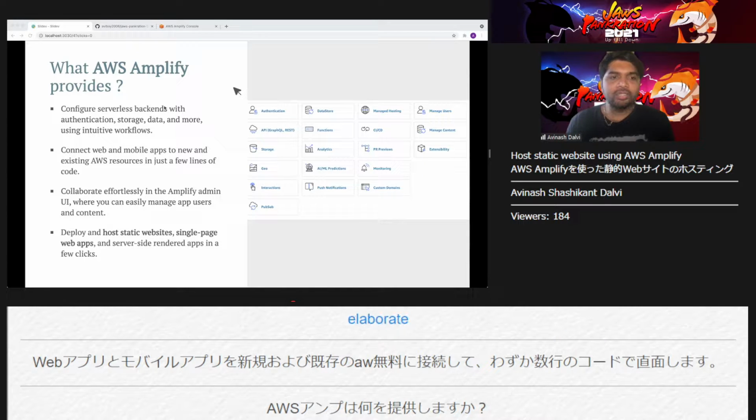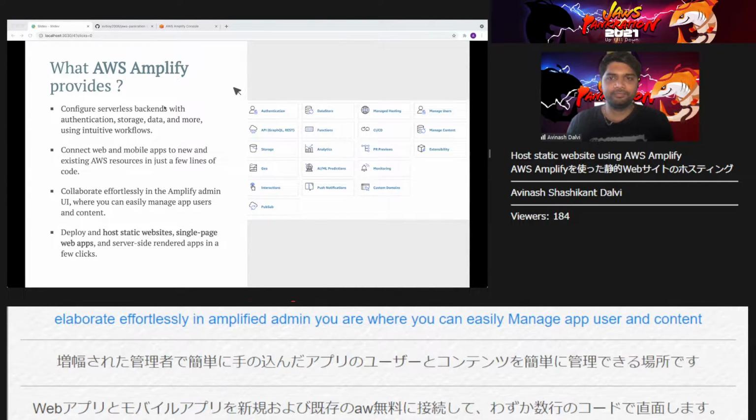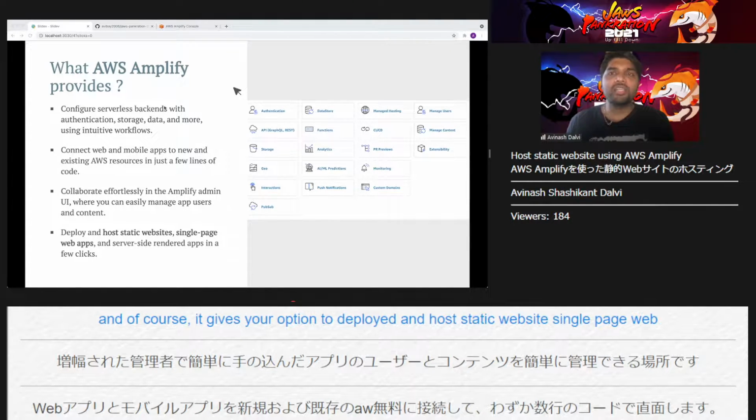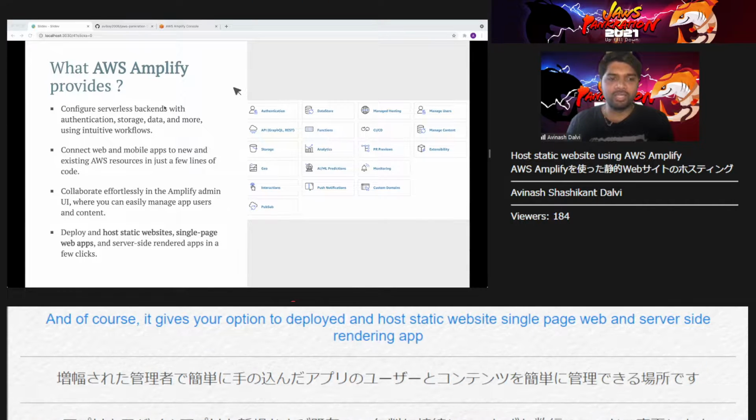Collaborate effortlessly in the Amplify admin UI, where you can easily manage app users and content. And of course, it gives you an option to deploy and host static websites, single page web apps, and server-side rendered apps in a few clicks.